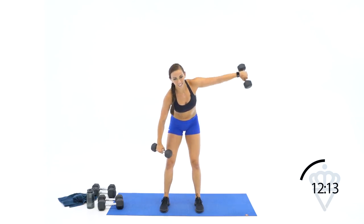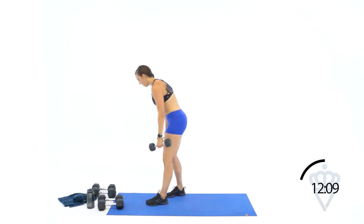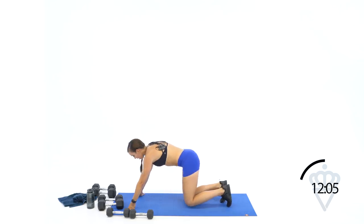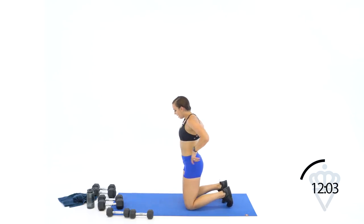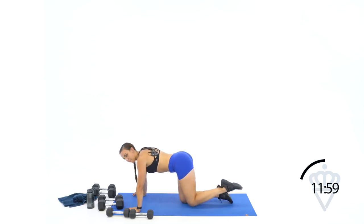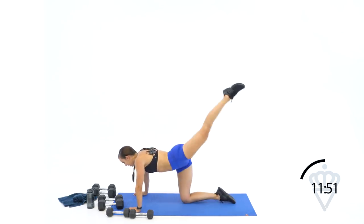3, 2, 1, rest. Come on down onto all fours. Great job. Taking your left leg up off the ground. Keeping that bent stance. You're gonna drive and drop. Okay? At the top, you're reaching straight. Come back in, bent. Okay? Let's go.